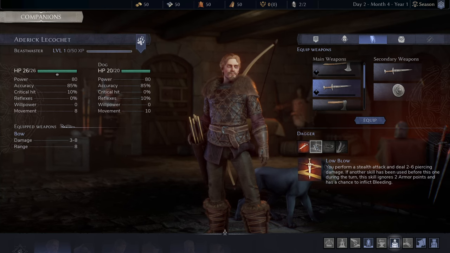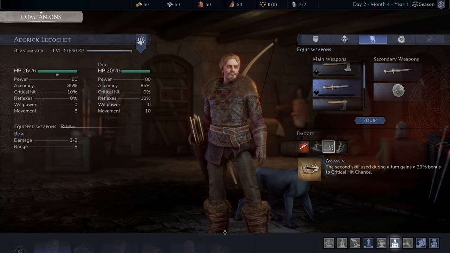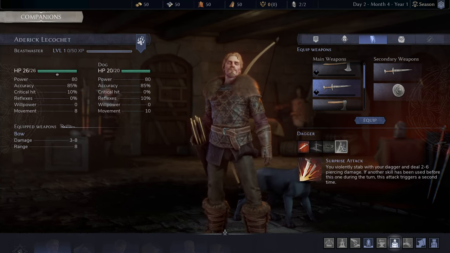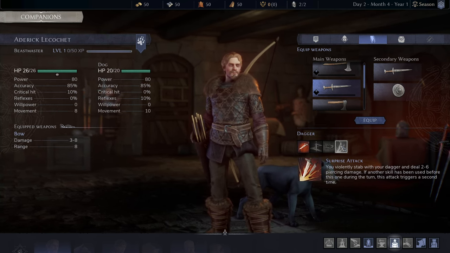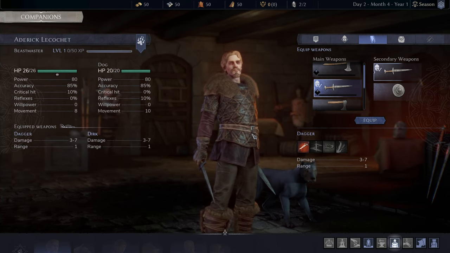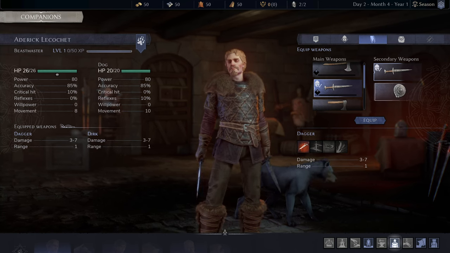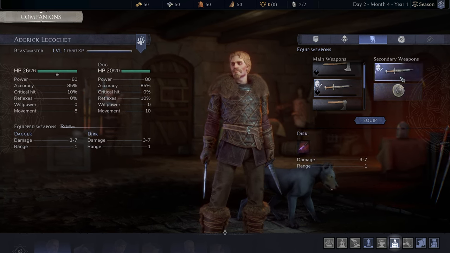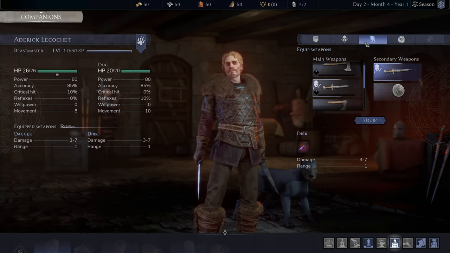Perform stealth attack. Inflicts bleeding, very good. Second skill gets higher critical chance. If a skill has been used before this one, the tech triggers the second time. Okay, daggers seem to be kind of multi-attack. I like it, which means you can build the Beastmaster into a rogue, but also into a semi-tank, because we could equip kind of the shield, right? But no, he's supposed to be a damage dealer. I like that idea.